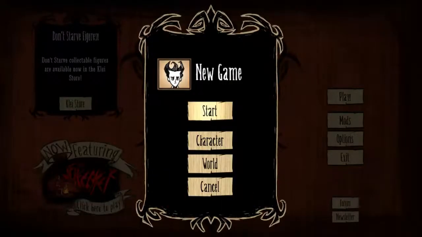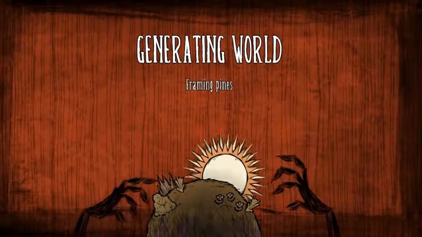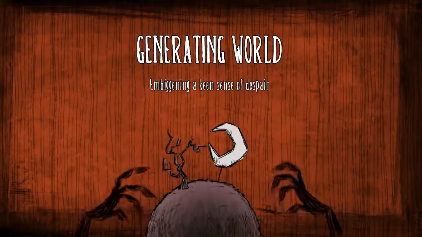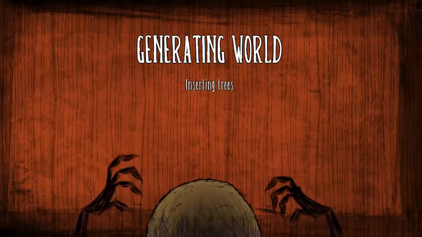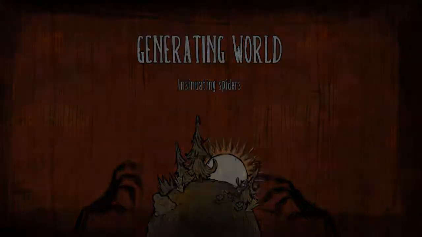Hit new game. Yeah, we're just gonna hit start. We just wanna use the default settings, so look at that. I love this art here. It's beautiful. So it's generating world, wrangling food, inserting trees, and spiders. Whoa, the spiders.